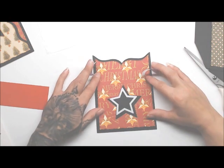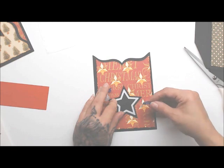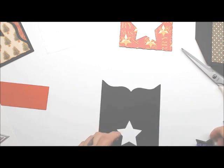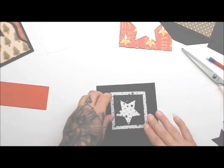So I'm going to make sure that this is lined up where I want it, and then line up my star. Take that one off, and I'm going to run this through my machine. And there we have that. And now I want to go ahead and take my acetate that I made, and I'm just going to set it over the top of my star.